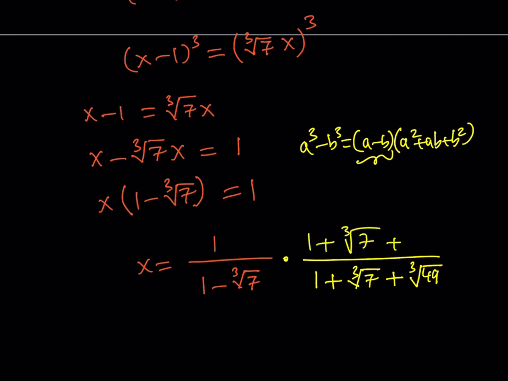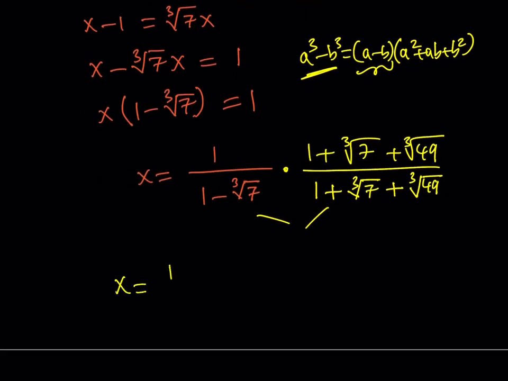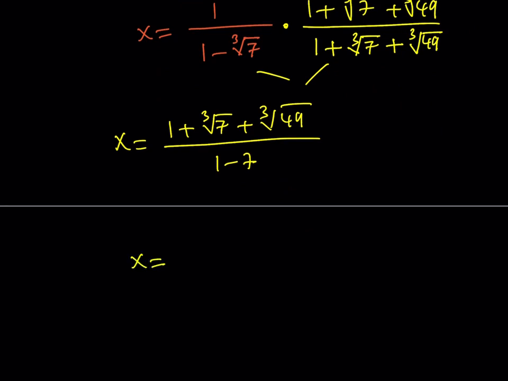So, let's go ahead and just write it down. And then, next step, we're going to simplify this expression. Now, notice that when we multiply these two things, we're supposed to get the difference of two cubes. So, it should equal, the top, of course, is going to stay the same. Multiply by 1. It's the same thing. All right. And then, the bottom one is going to be actually simpler. Why? Because it's going to be 1 cube minus cube root of 7 cube, which is 7. So, it's going to be 1 minus 7, which I can write as 1 minus 7, I guess. Next step, I'm going to simplify it because I have to do two things. So, this is going to be negative 6. And then, what I'm going to do is I don't want to divide by negative 6. It doesn't look good. So, I would like to multiply both the top and the bottom by negative 1. So, my answer should be, I think, in the simplest form, this one.